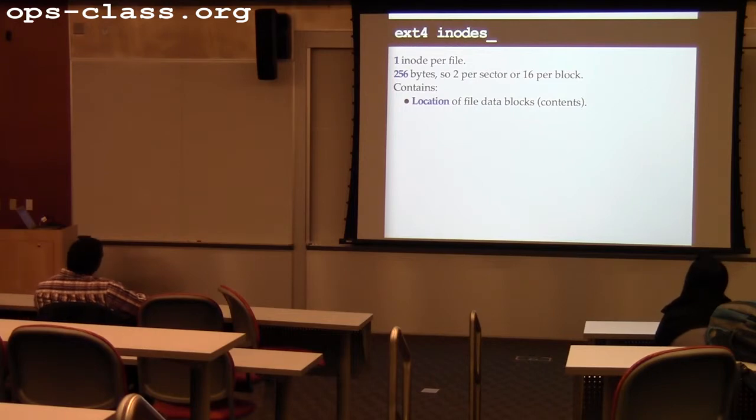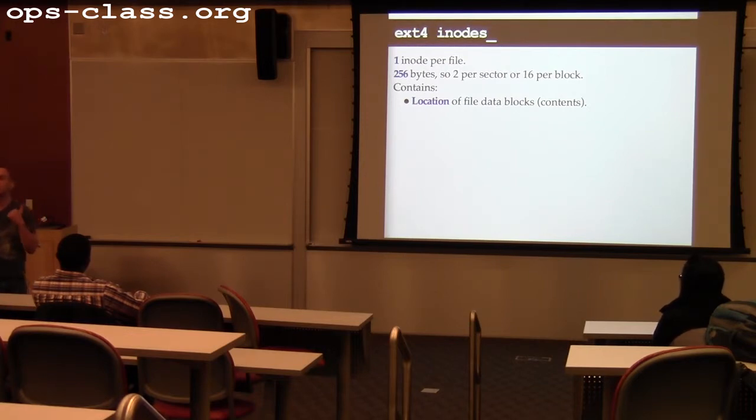So EXT4 inodes. I'm going to have at least one inode per file. And inodes in EXT4 are actually allocated when you format the disk. When you format the disk using EXT4, it creates a bunch of areas on disk. There are several of these, but you could think of it as just being one. When you format a disk using EXT4, it creates all the inodes that the disk will ever have. So depending on how you format your disk, you could run out of files on EXT4 before you run out of space.